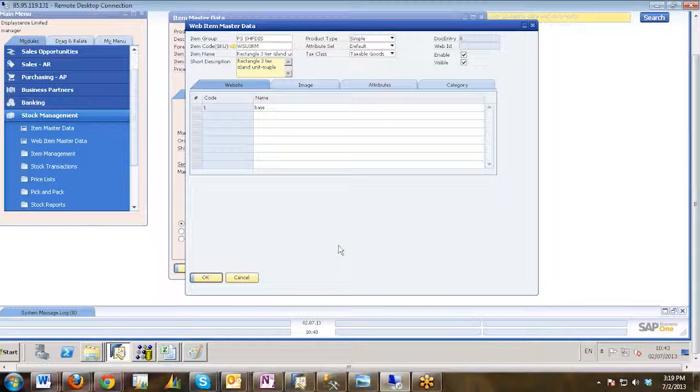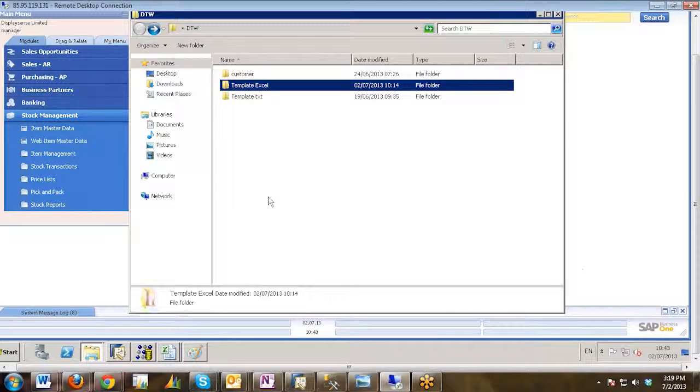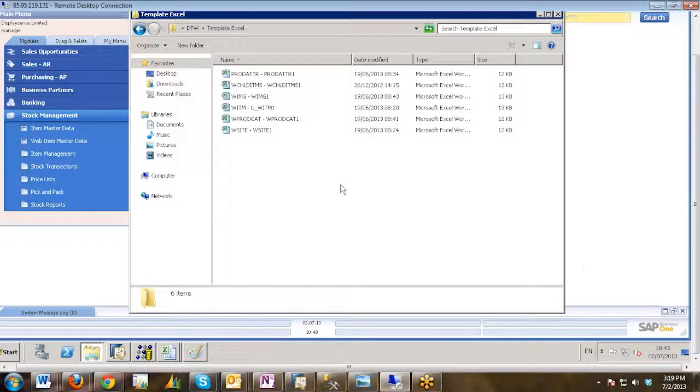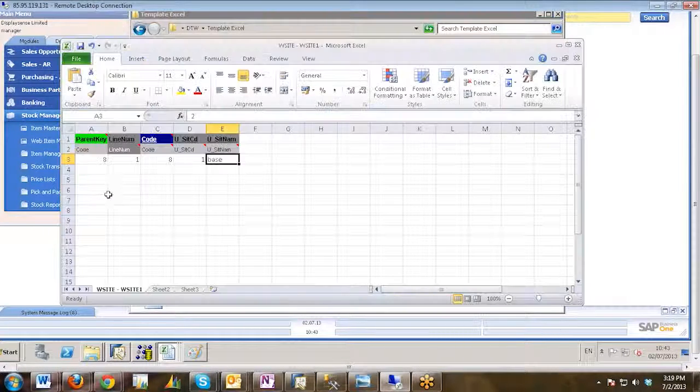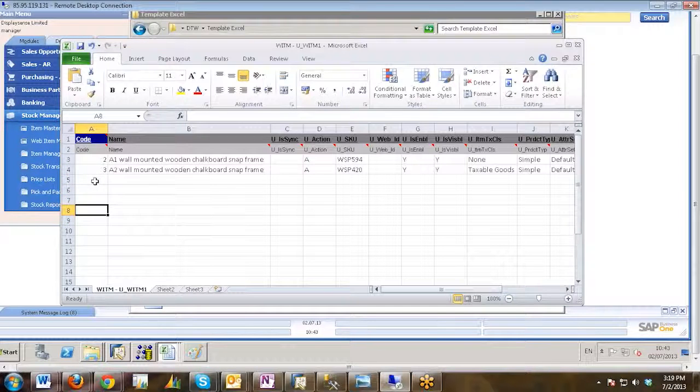Okay, this is the DTW training session. In this way we can update all these items, and you also can see these formats. These files are available within the SAP server, and here also this data shows how you need to import multiple items. Like if you want to put more items here, you just need to add the details one by one, okay, with the last increment ID, like the code, that I have added with the 8. Now we need to start the import with 9, 10 and so on.